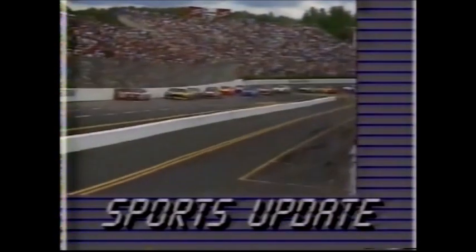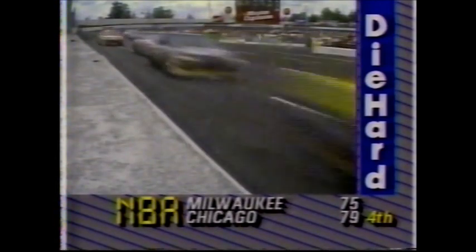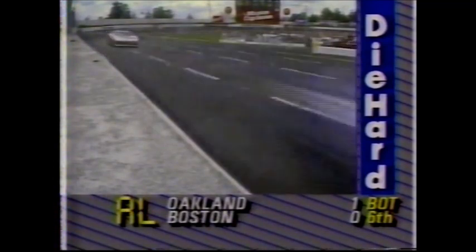Now, boy, would he like to see a caution come out right now and be able to really make some headway. Michael Waltrip now is trying to get one of his laps back. He is currently running 2 laps down in the car number 30. Jimmy Spencer dove in, got in the back of the 11 car, just went down a little bit. Leader of the race is Rusty Wallace. We're riding with Mark Martin as he's behind Jeff Bodine, who's second. Mark Martin is not on the lead lap. He is currently 6th, a lap down.